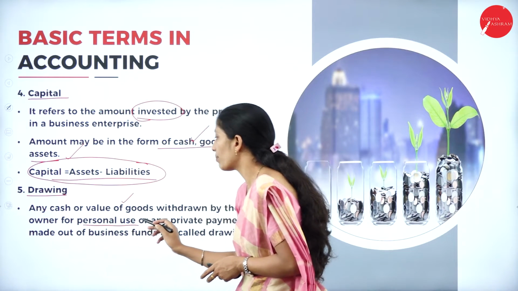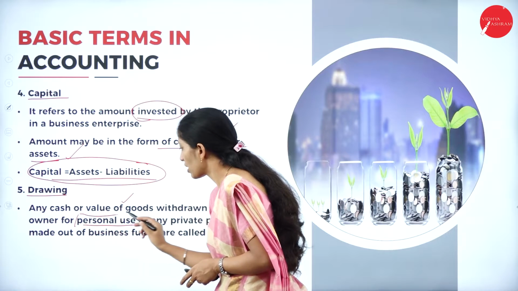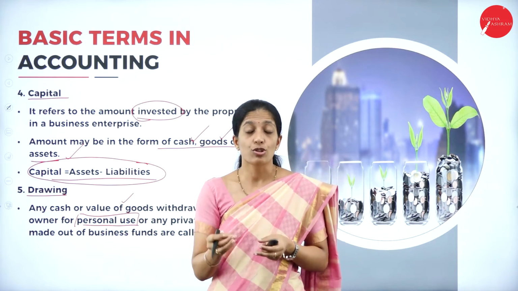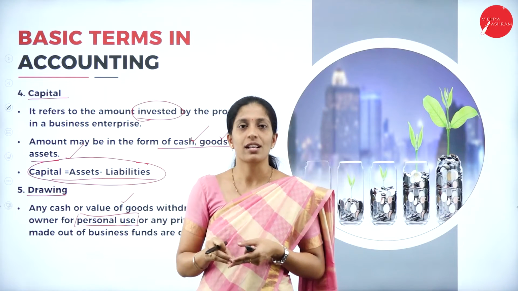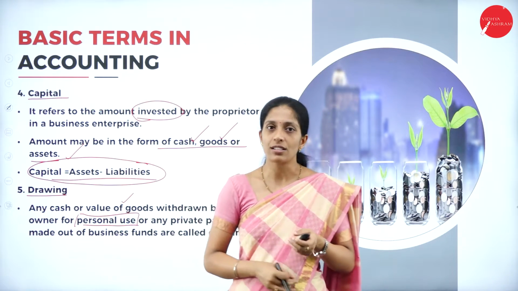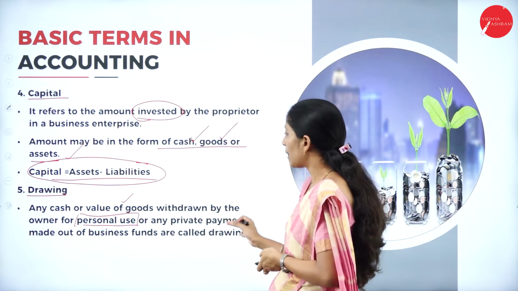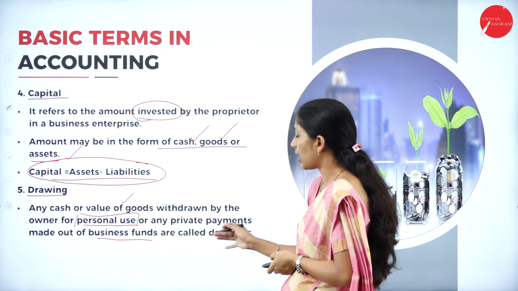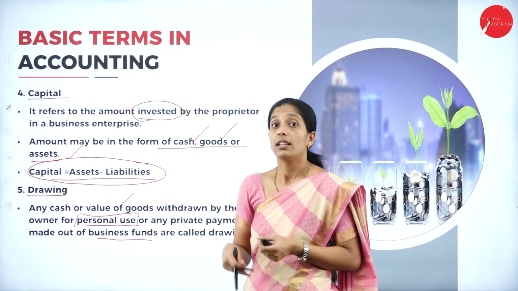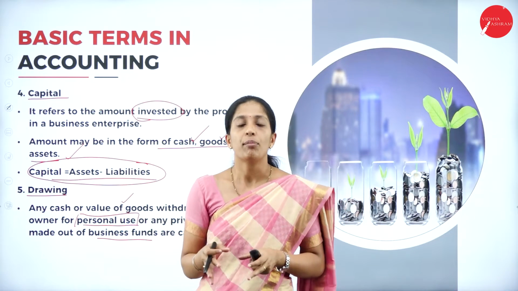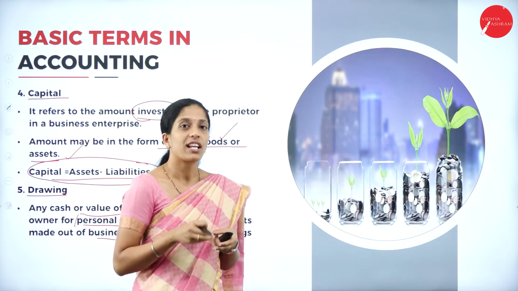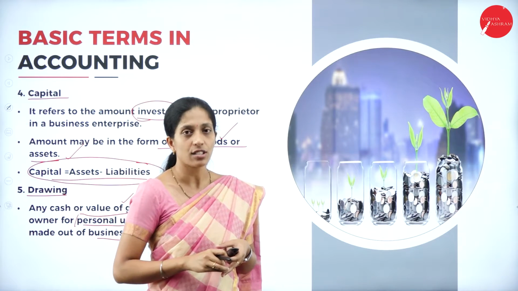So you have to remember this word. If it is for official use, then it is not termed as drawings. It should be withdrawn for his personal use, then only it is termed as drawings. Or any other private payment made out of the business fund is called drawings. Now what do you mean by drawings? The amount or goods which is withdrawn by the proprietor for his personal use is termed as drawings.